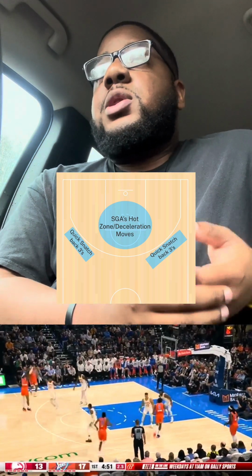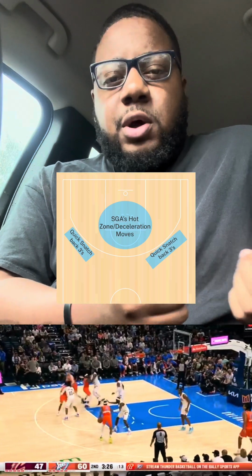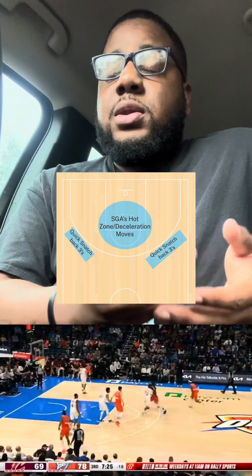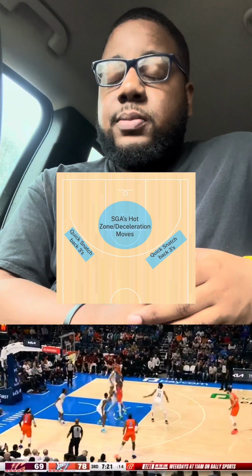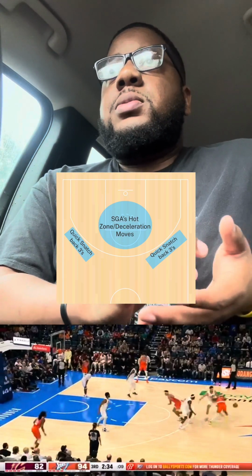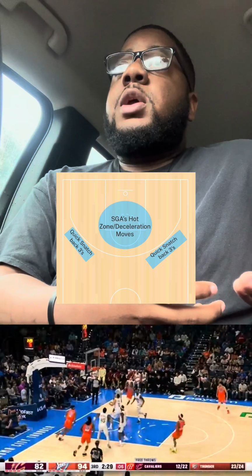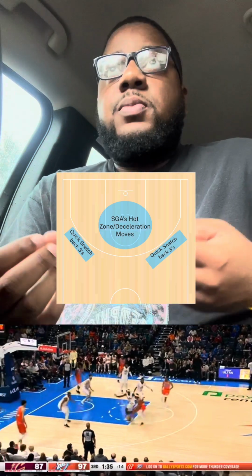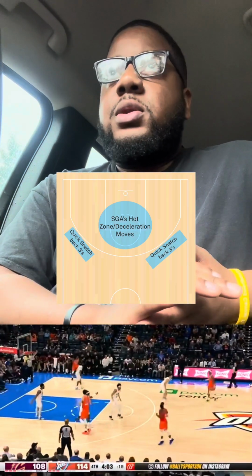And pretty much with the snatchbacks, the crossovers, always getting to that mid-post position on smaller guards, post fadeaways, and then he's a great finisher at the rim. And the three-point line, you saw it early in this clip, he's seen this clipboard that I made. This dude pretty much, the only way he's going to make a three or get comfortable shooting threes is if you don't force him to drive in like that: a quick snatch back, pull-up three-point shot on the wings, and especially at the top of the key, but mainly on the wings as well.